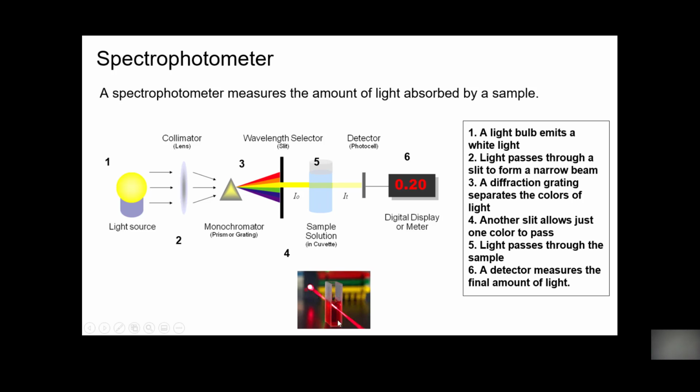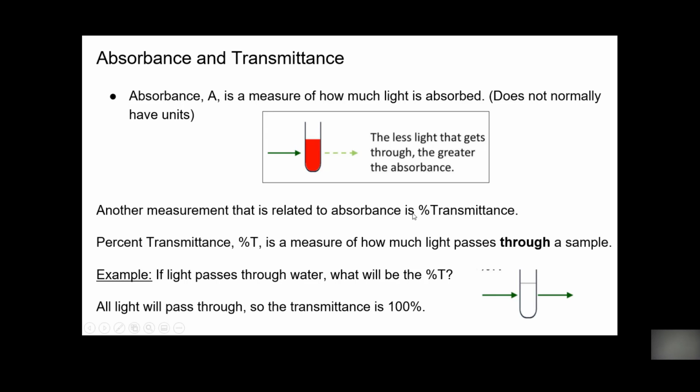And this is a cuvette. This is what we normally use. And this, of course, is not in a spectrophotometer. It's just sitting on a balance with a laser through it. But that's exactly what would happen. A laser would go through it and light would pass through, and we would have a numerical value for it.